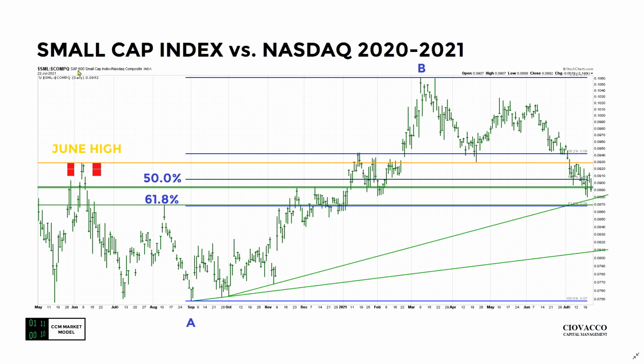This is the small cap index, the S&P 600, relative to the broad NASDAQ Composite Index. You can see around the U.S. election in November of last year, this is where a lot of the trends or leadership groups started to change and shift in a different direction, including small caps starting to significantly outperform the NASDAQ during this period here where my cursor's moving. After this steep advance, when we start to fall here, it looks like a counter trend move within the context of this uptrend. But the longer this goes on, the less it looks like a counter trend move.